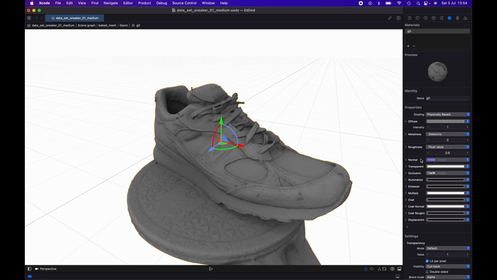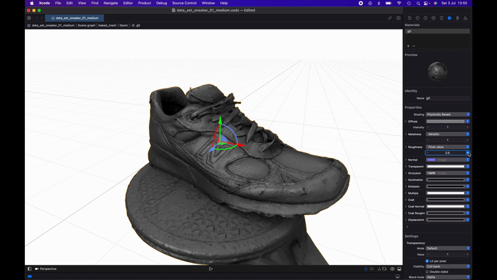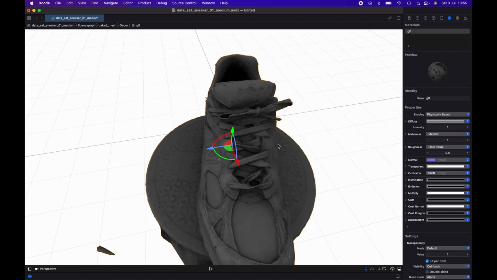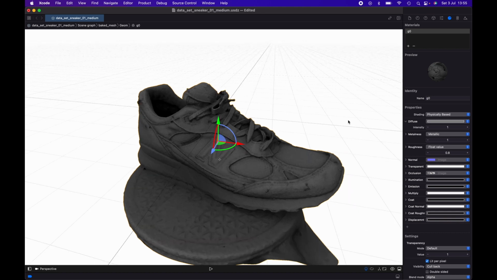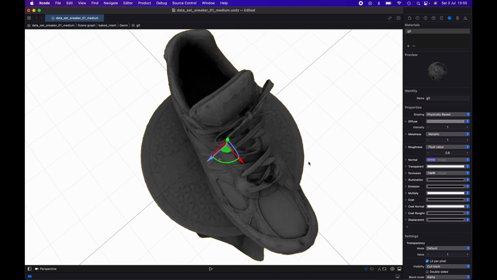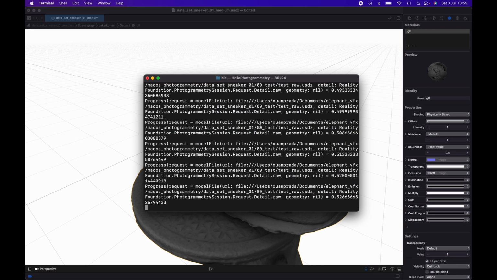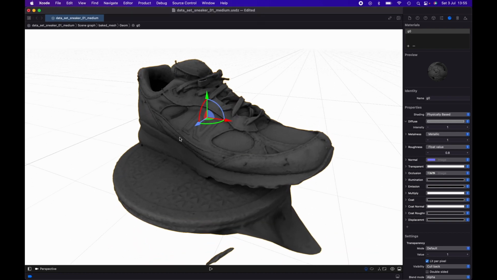Maybe it is a good idea to add a metallic, and maybe now play a little bit with the roughness, so you can actually see the shape very well. And as you can see, this is a pretty decent output. I mean, again, the input photos are not great, but we just run the terminal, and that's it. You don't need to do anything else. So I consider this to be a pretty nice tool.